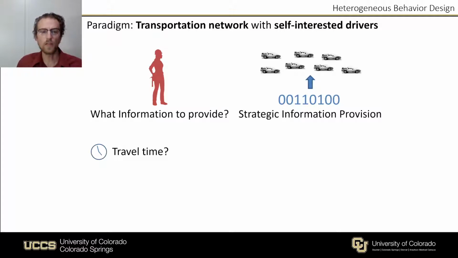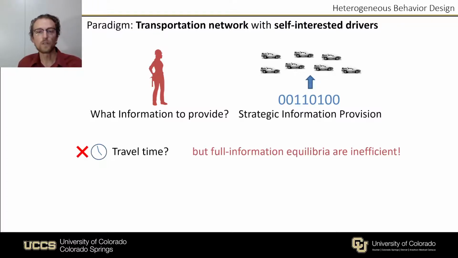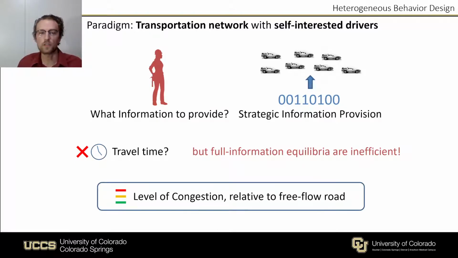It feels, in an intuitive sense, that if I just tell people what the travel time is on roads, that might help, right? Over congested roads that I want people to not use tend to have a high travel time. So let's give them travel time information and go from there. Unfortunately, it's not as simple as that. It turns out in these games, if people have all the information available to them, like if everybody knows everything about the traffic state, the equilibria that arise from that are already inefficient because of congestion externalities.